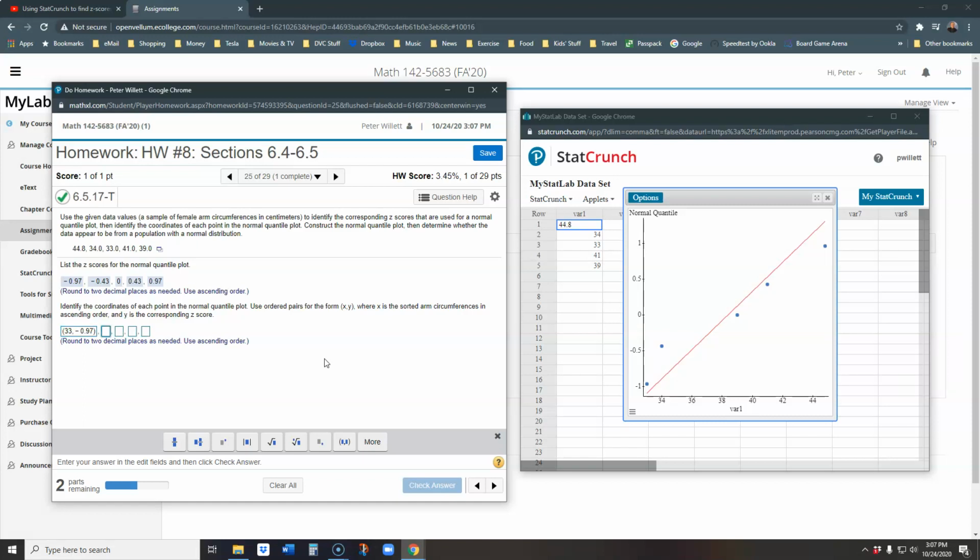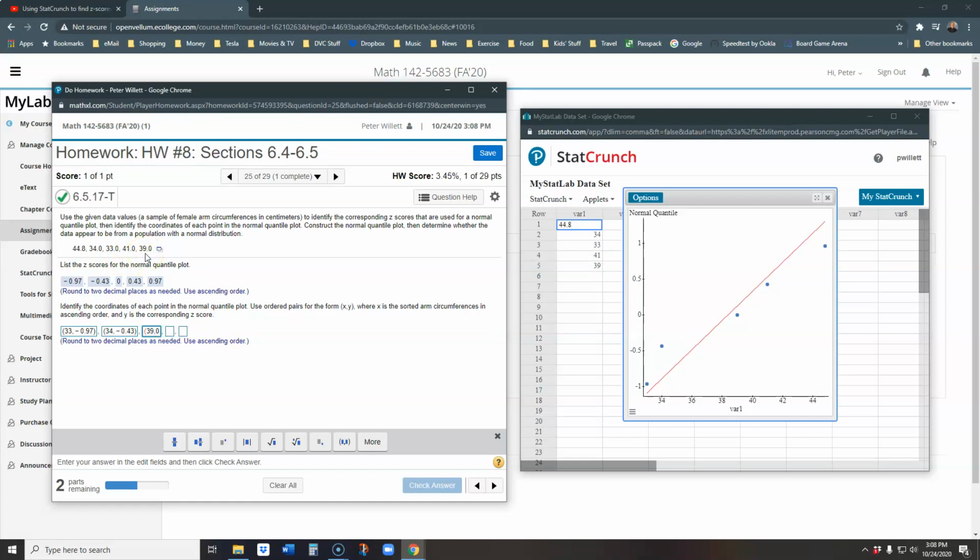So the next up on the list is open parentheses 34, the next highest data value. I'm just looking at the list right here. Again, I could hover over the point and see that the variable value is 34. Comma, and then the next z-score was negative 0.43, close parentheses. And the next one, the data value after 34 is 39.